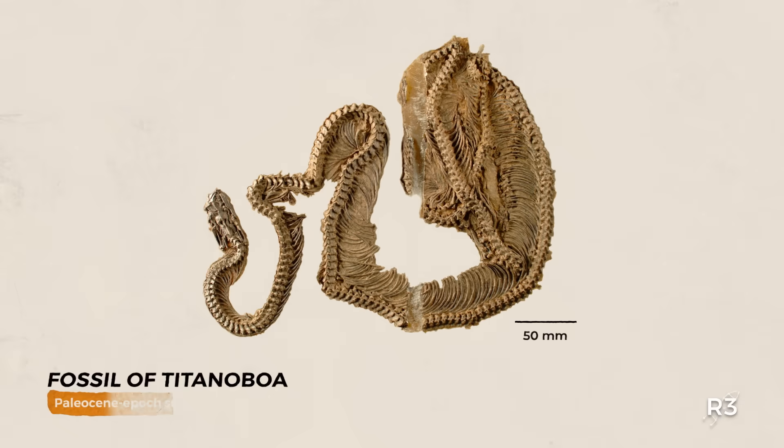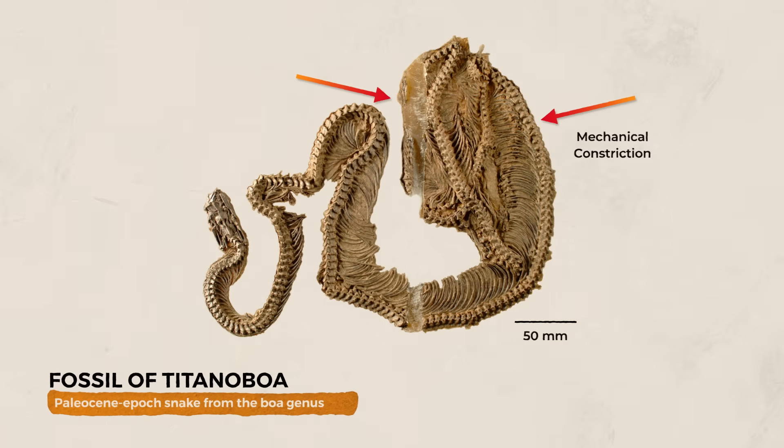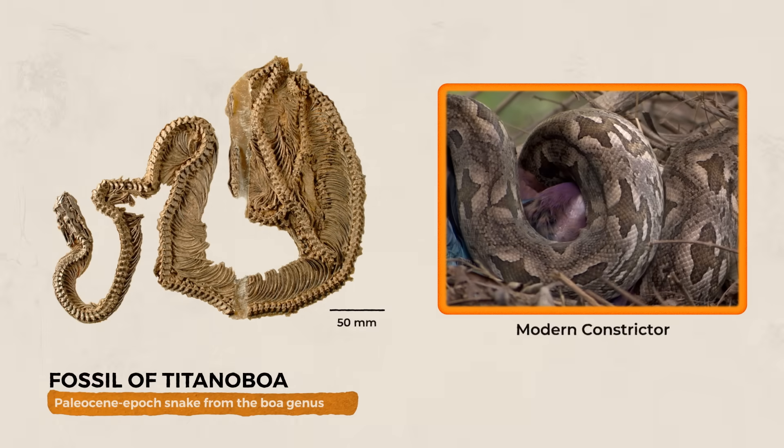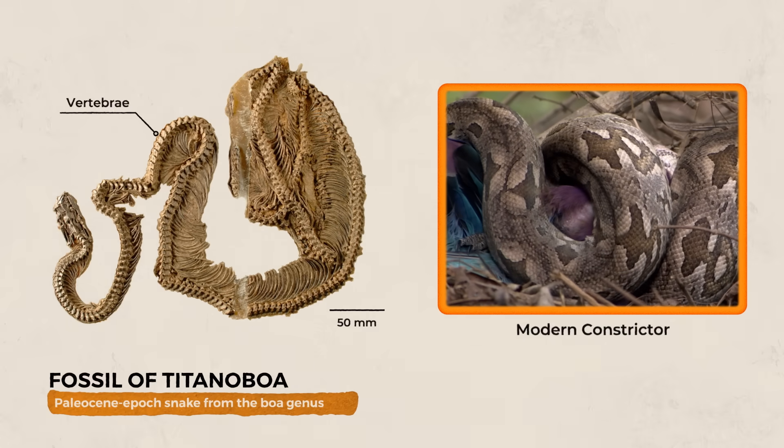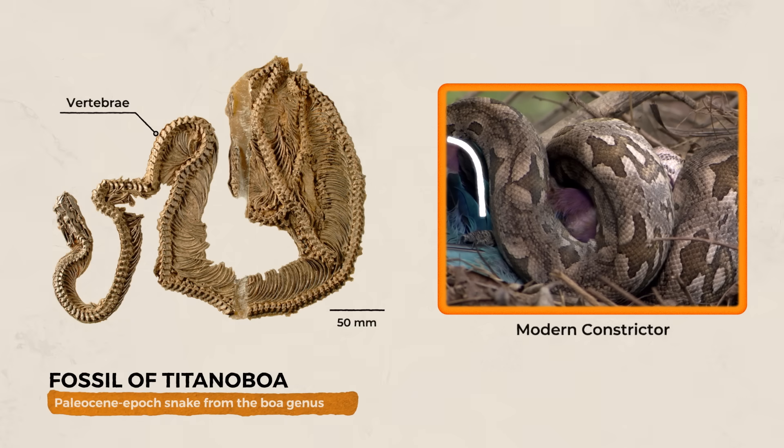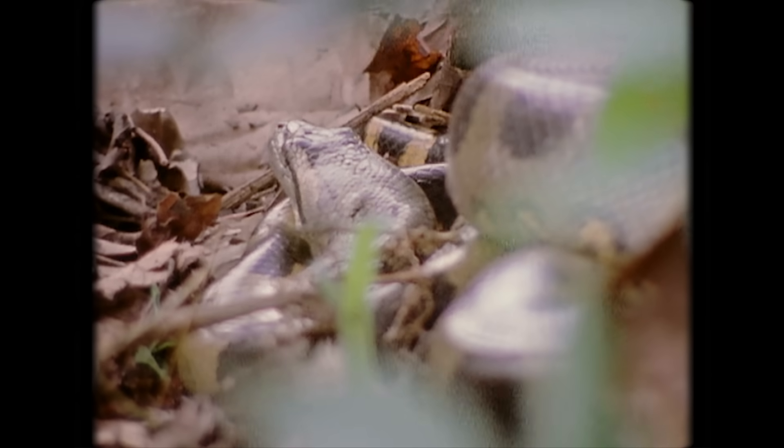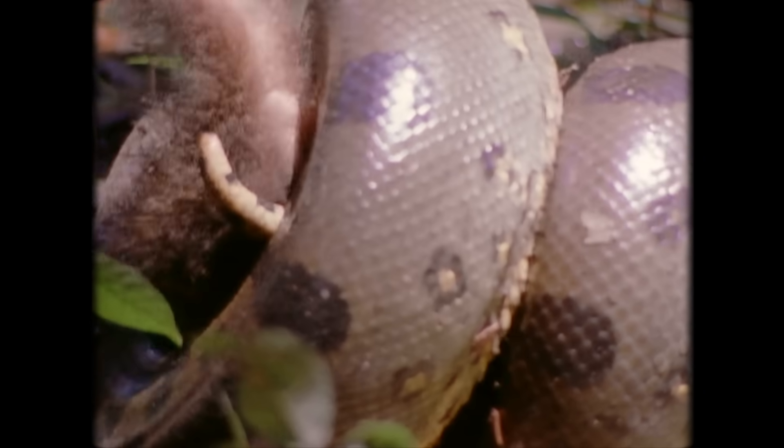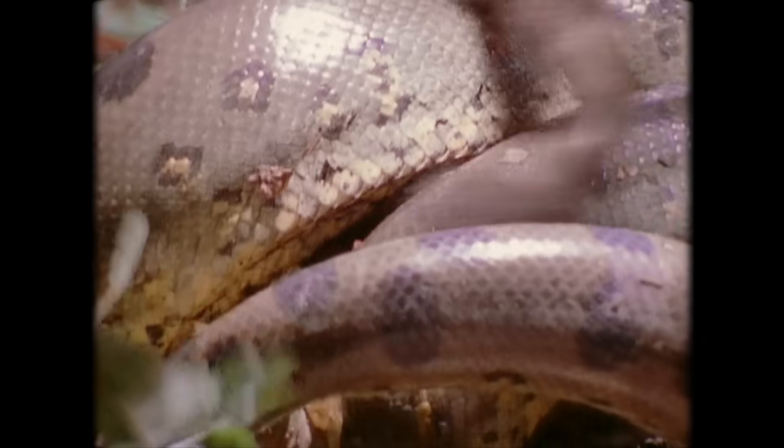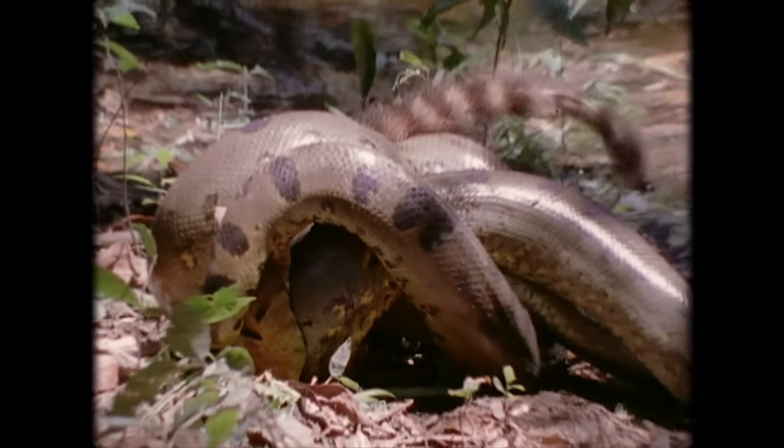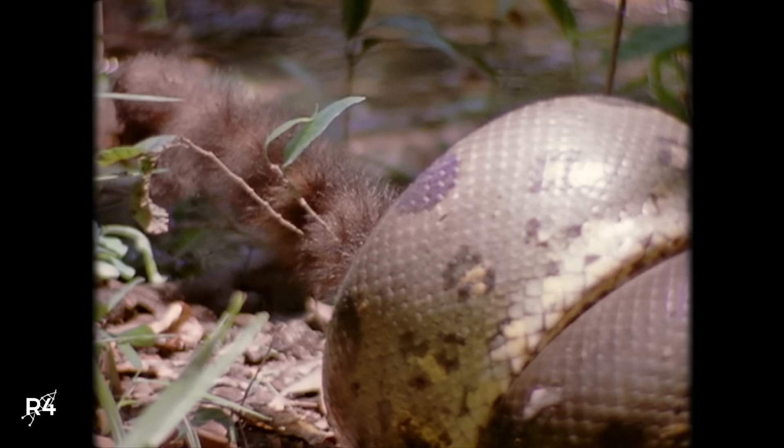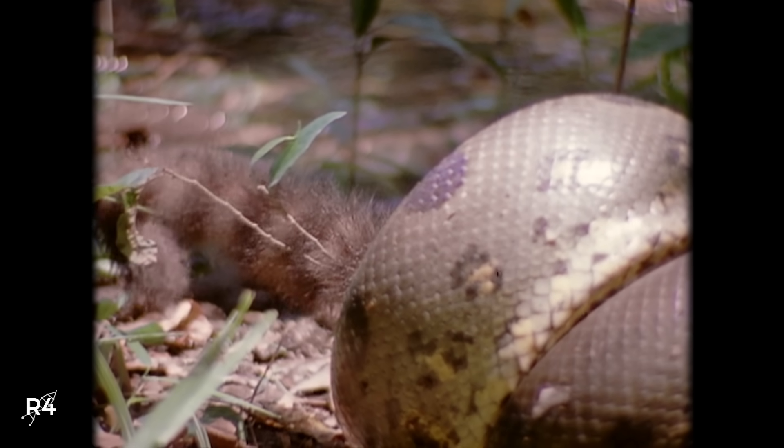Based on fossil records, it's been suggested that the first snakes caught and killed their prey by mechanical constriction. Like modern constrictors, these early snakes had robust vertebrae and short but powerful muscles between the vertebrae, allowing the spine to flex at multiple positions. A snake constricts its prey by capturing it within several loops in the spine and then applying pressure, using the short distances between the vertebrae to create tight angles within the loops. The prey's blood flow to vital organs, the brain and the heart, is restricted, causing the animal to fall unconscious and eventually die from cardiac arrest.